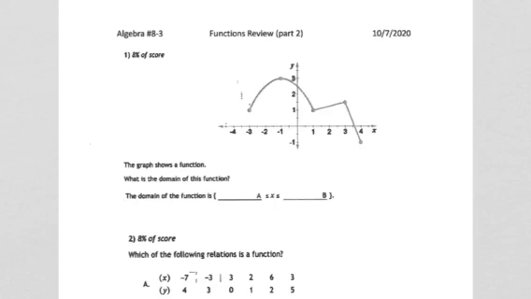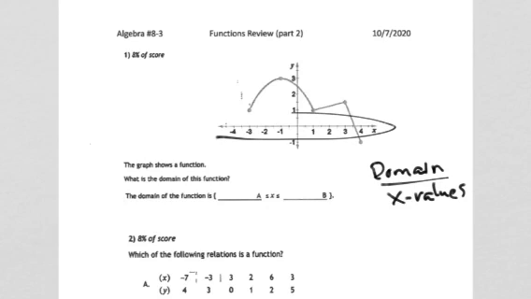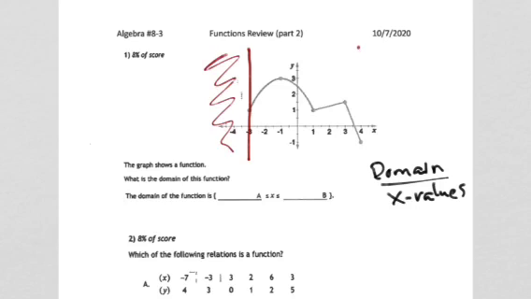All right, so the first one here says the graph shows a function. So this is a function graph. We don't know what's the domain. So let's just do a quick little review again. The domain, all right, these are all of our x values. That's our x-axis here. So we're talking about left and right numbers. What we want to do for domain is see how far to the left the graph goes. And it looks to me like right here is the end of the graph. There is nothing over in this zone here. And on the other side, right there's the end of the graph.